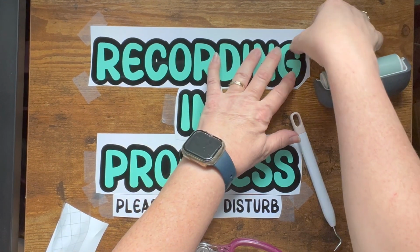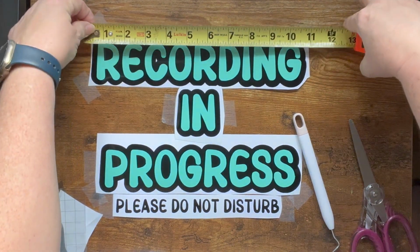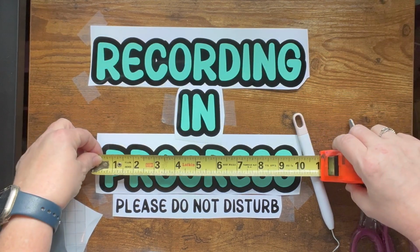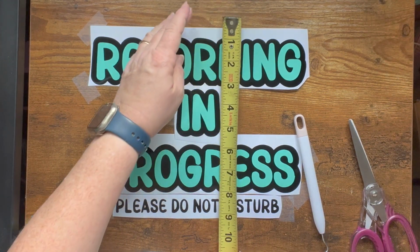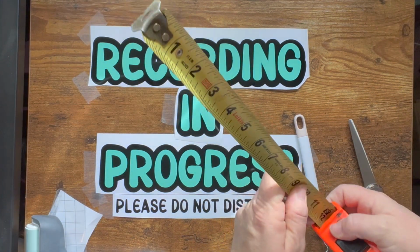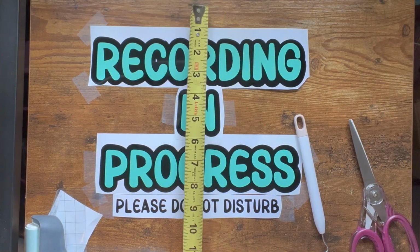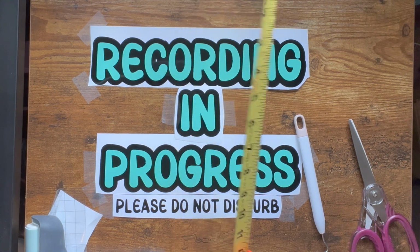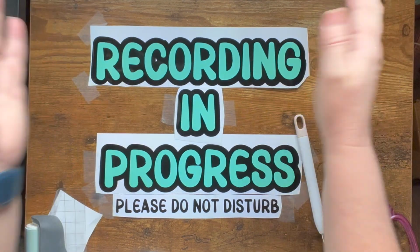Now what I need to do is measure, because I need something that is at least, it's 11, yep, at least 11 by 9. So if I can find something that is 1 foot, 12 inches by, say, 10, in between 10 and 11, in between 10 and 12, then I'm good to go. So now I've got to go to Hobby Lobby.